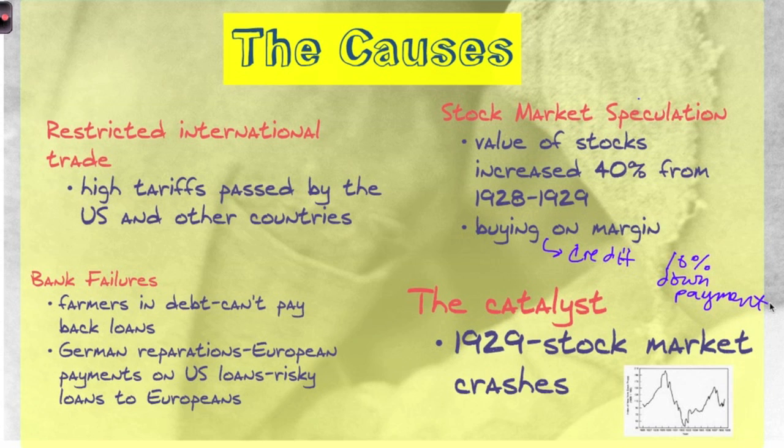So let's say you got $2,000 in shares, so you only paid $200 for $2,000 worth of shares. Let's say you sell it and it's $4,000, where you got to pay the bank back the rest of the money, which would be about $1,800, and you got to keep the rest. So that was kind of the whole idea of buying on margin. So when you did all of this and you're speculating and hoping that the stock market is going to keep going up, then it's not going to help out whenever it actually crashes.